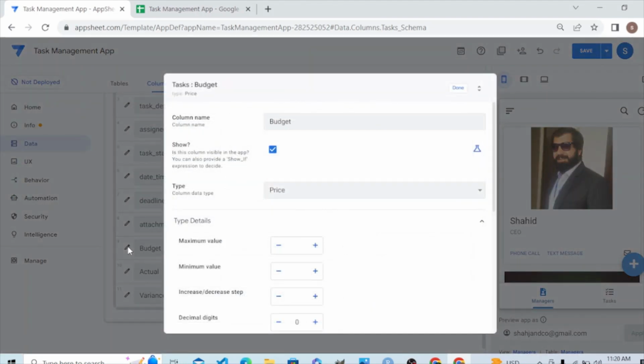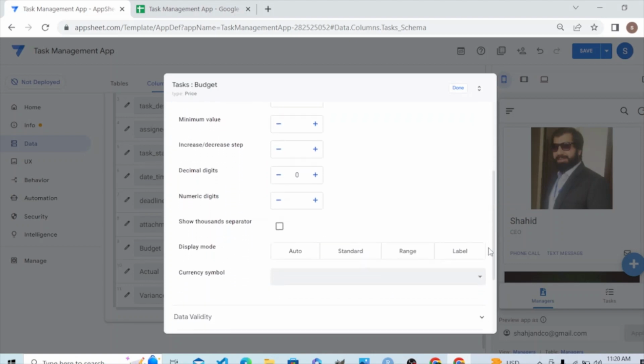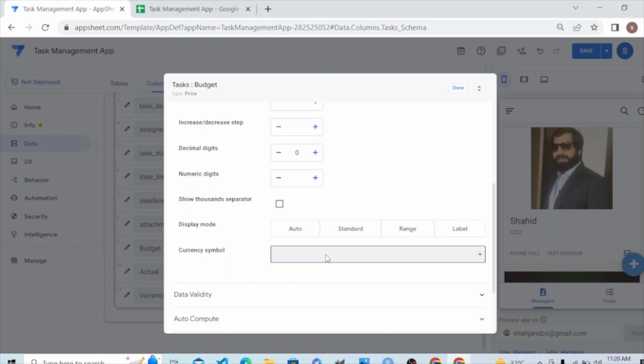We can click that pencil icon, and there the data type is price, and here I can change the currency symbol. Each column has an editor where we edit things about the column data type, the column structure, and what formula we can add to that column.